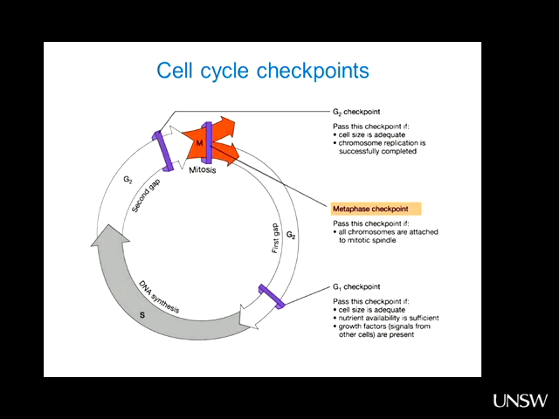I liked it. The cell has 3 cell cycle checkpoints. That is where it will stop, and the whole process won't continue until it's reviewed and you're absolutely sure everything is okay. The first one is the G1 checkpoint here. The cell size has to be adequate. You have to have sufficient nutrients so that you can replicate the DNA and all the other organelles, and you must have the growth factors present that say it's appropriate.